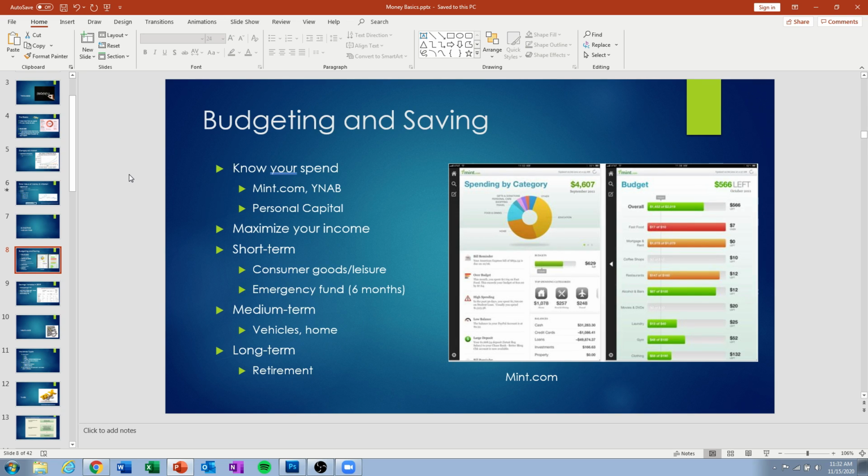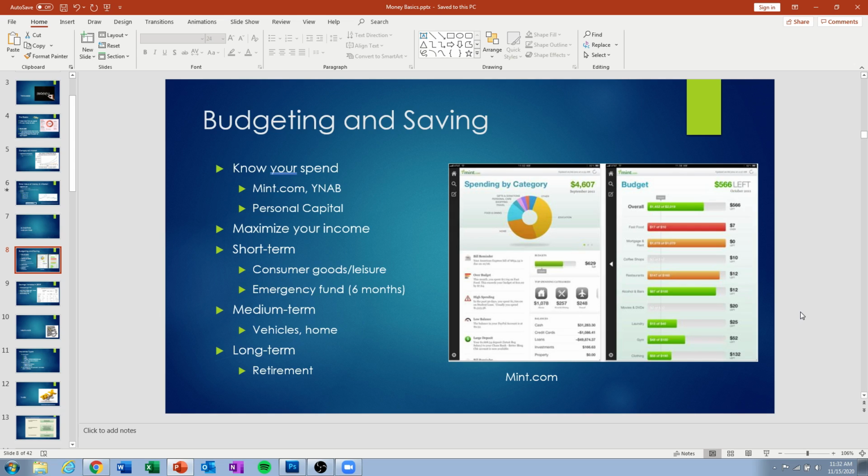And you can use tools like, for example, in this PowerPoint, this is a screenshot from mint.com. This isn't my screenshot, just for obvious reasons. I don't use Mint. I just do all my stuff on Excel because I'm a nerd. But this is just an example of how it breaks down your spending by category, gives you a nice little pie chart, and you can also set budgets on there, where it's like, oh, how much do I have left? In this screenshot, it's like, oh, I got $566 left. So you always want to make sure that you're in the green, where you are spending less than you make.